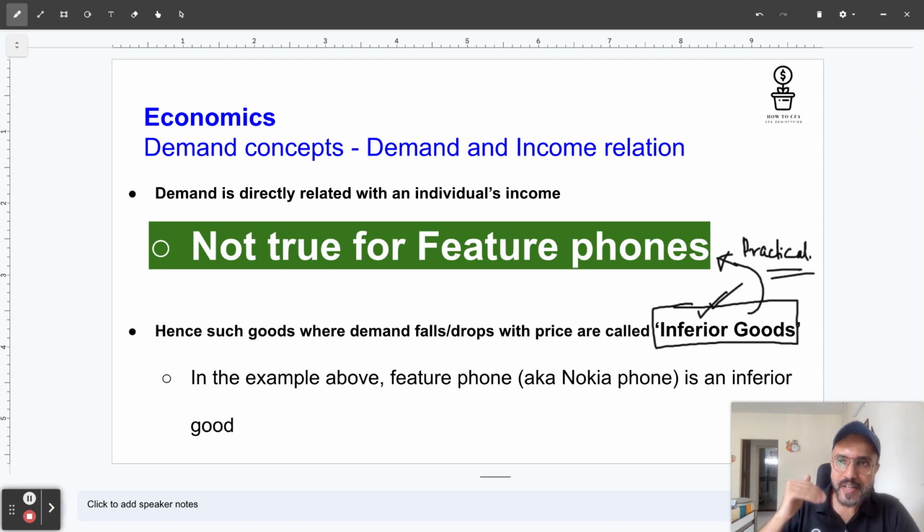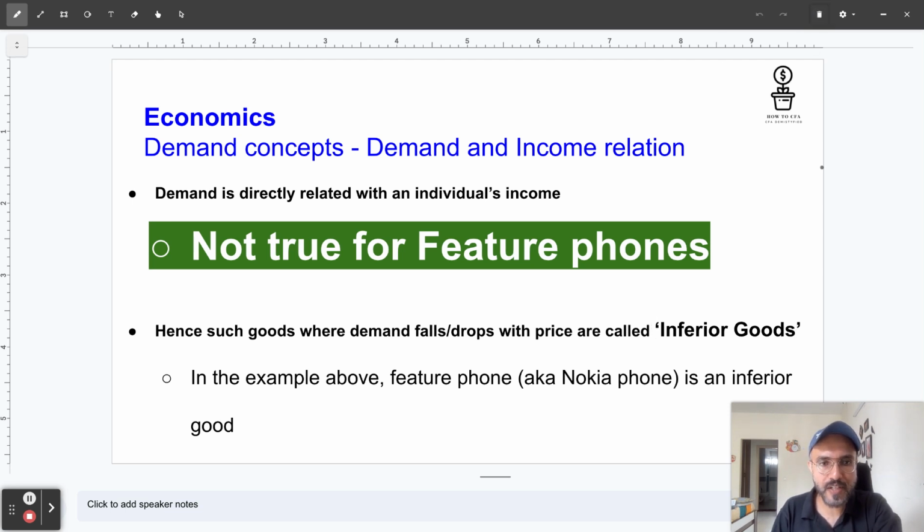Now, with the income of households increasing, the demand for open grocery will go down, because the same individual whose income has increased considers this open grocery an inferior good, and hence he will not demand it. So this is also very, very critical: inferior goods are the goods wherein, with an increase in your income, your tendency to buy those goods decreases. Right? So, I hope this is very, very clear.